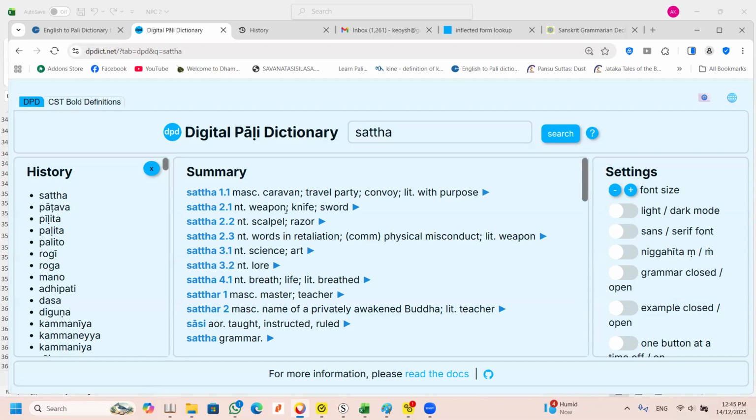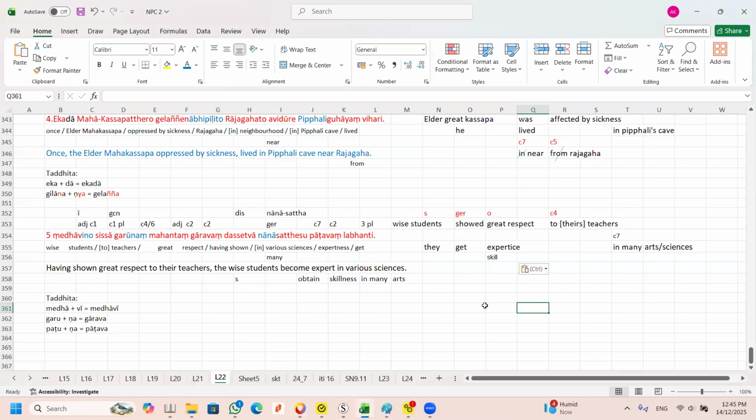So you have to look at your sentences and then choose, especially when one word has multiple meanings. You have to choose carefully. From here you can identify, because they say the word here is skill. Skill in what? Skill in arts, skill in science. So that is how you choose your word. Okay, any question?